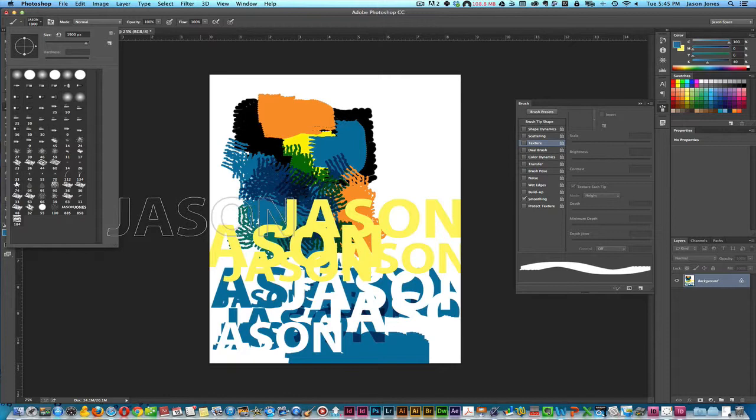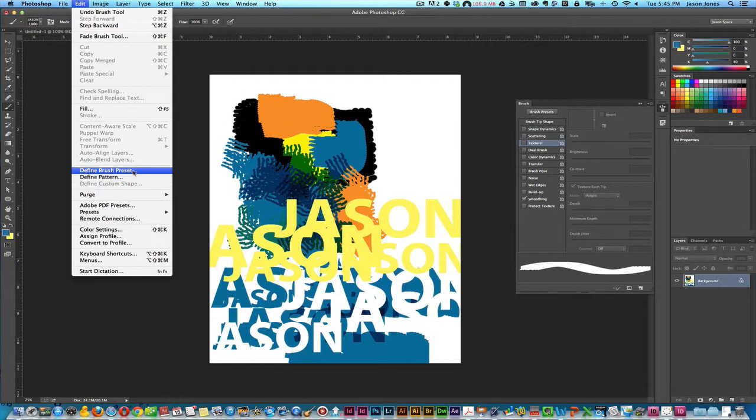And that's really it. All you need to do is create black on white, whether it's lines, a picture, or text, and then go up to the Edit menu and say Define Brush Preset, and that will create your brush tip, in which you can add all types of effects: scattering, shape dynamics, color dynamics, and everything else. So give it a try. It's really fun.